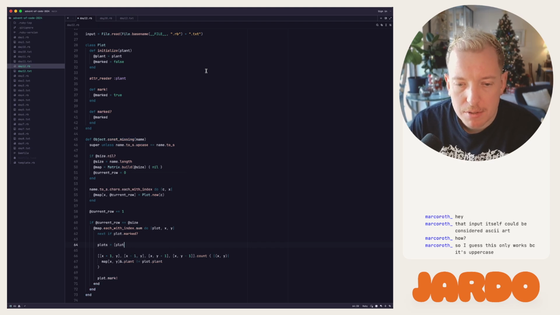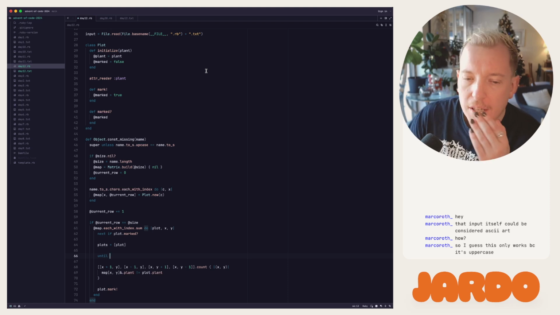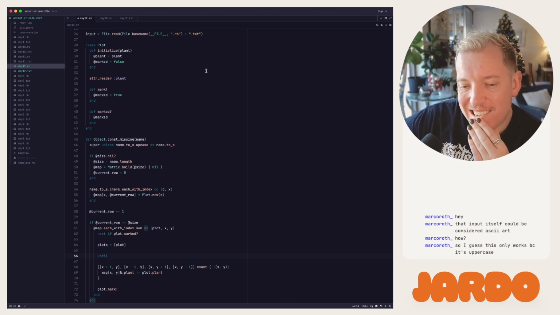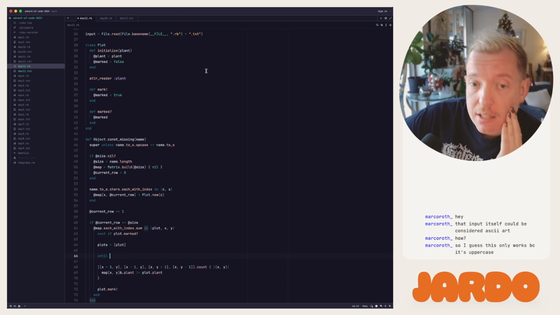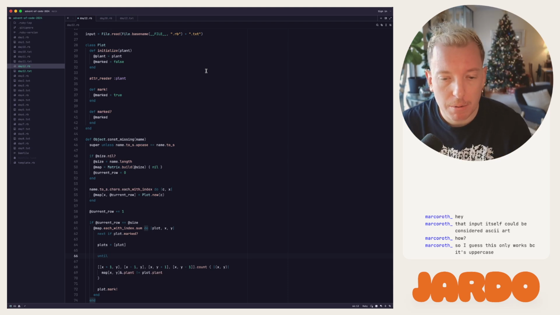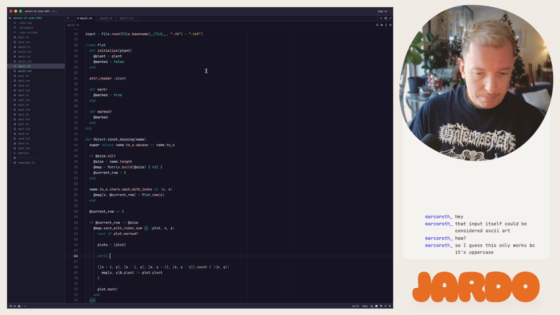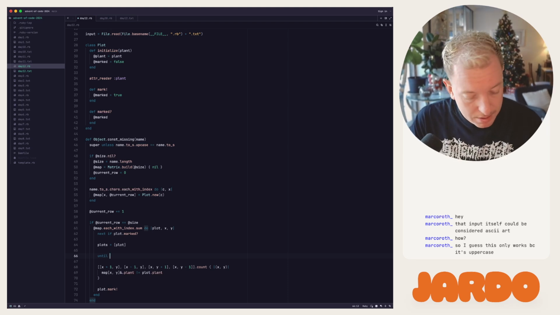So plots becomes just our single plot, and then we're going to loop until, oh, but our plots don't know their XY coordinates. That's tricky. Do they need to? Yeah, I think they need to. It's really awkward to write this if they don't. Okay, well, we'll write the code we want and make sure that that's true, and then we'll see what happens.